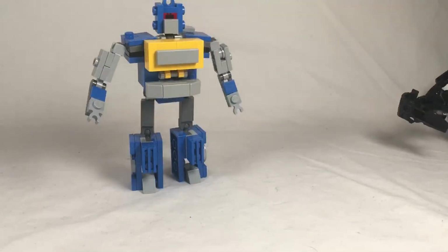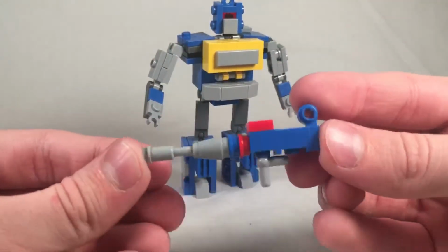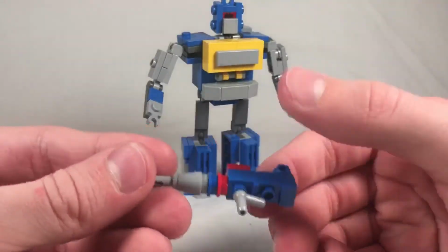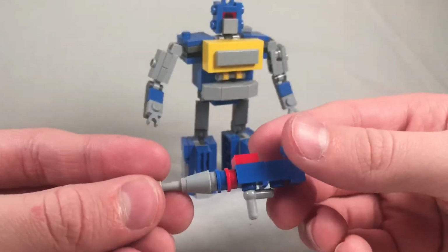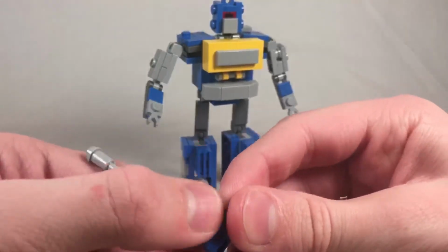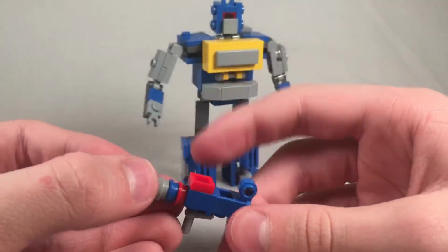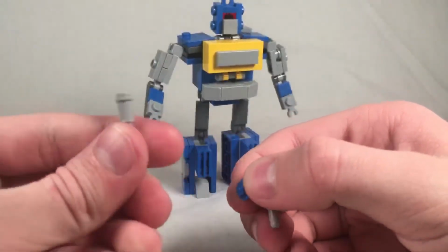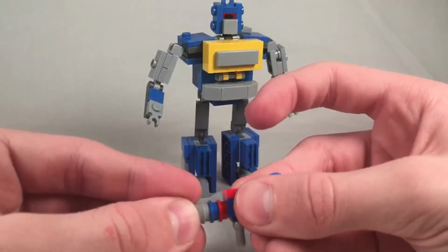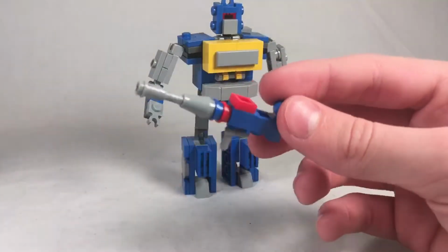so for his regular blaster, scoot that this way. For his regular blaster, you're going to build something like this. It's a couple of these Travis 1x1 bricks with the stud, and then one of these pieces. Just puts that right there. A red 1x1 and some studs right there. And then this is just a cone piece with a missile piece on it, and that is right there with a T-bar, or a T-joint, whatever you want to call it. So that's his regular blaster.